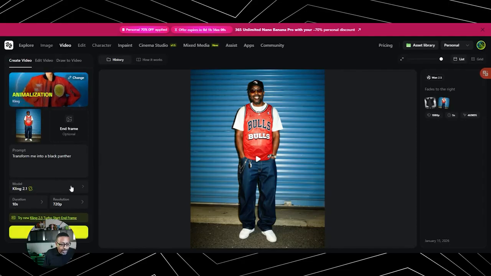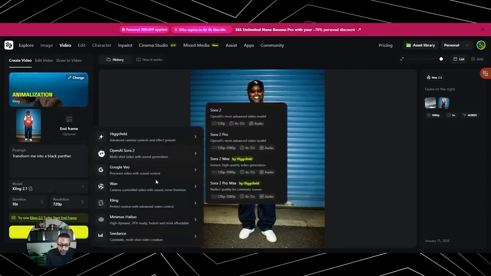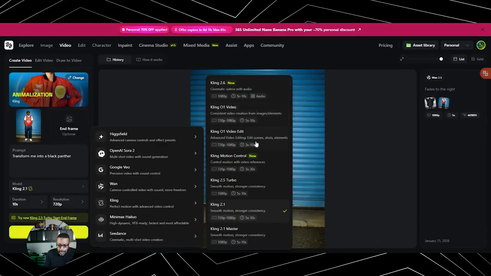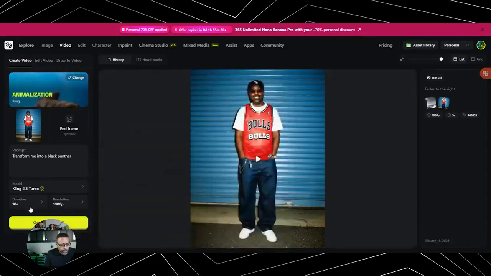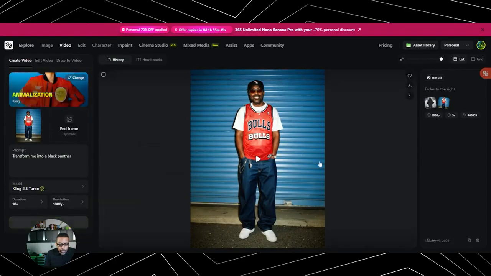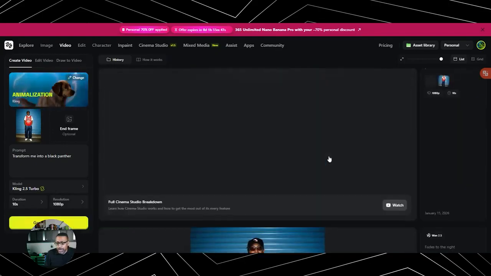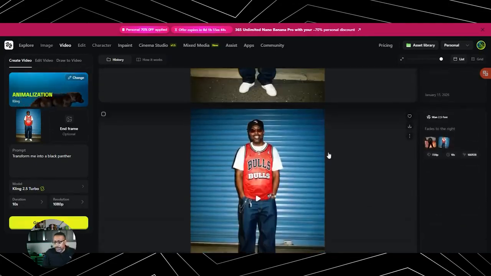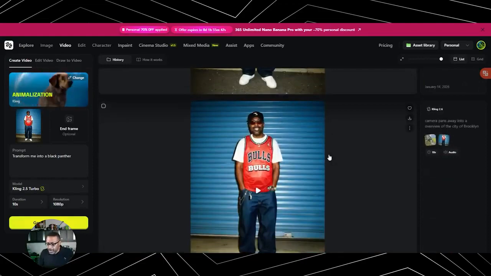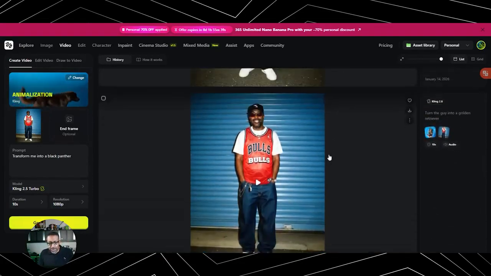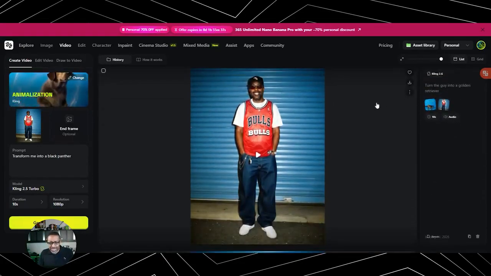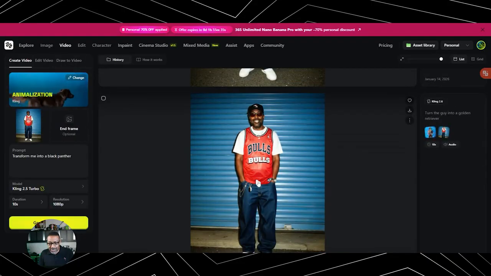And so again, you got to choose your model, which this is Kling 2.1. I want to choose 2.5. Let's go with that one. Right? It's 10 seconds. I have my resolution of 1080p, and let's go ahead and generate that. And so, you know, it's going to go ahead and try to generate. Now, earlier, I did one where I tried to morph myself into a golden retriever. So let me show you what that looks like. So we're going to click on play.